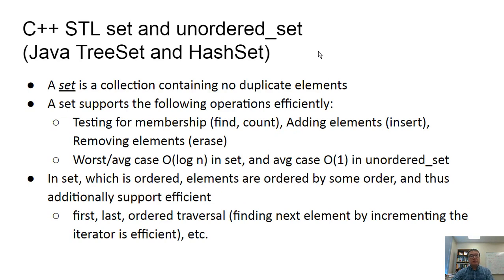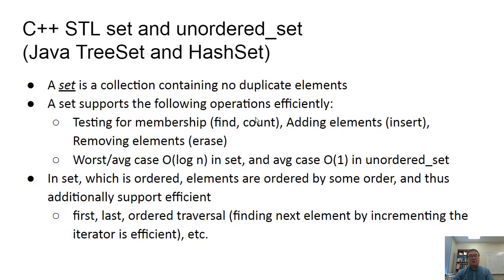So that's what the set provides. So a set is a collection containing no duplicate elements. So when you try to add an element to it, if it already has one that is equal to the one you are adding, it won't add it. So that's the mathematical concept of a set. It's a collection that contains no duplicate elements.